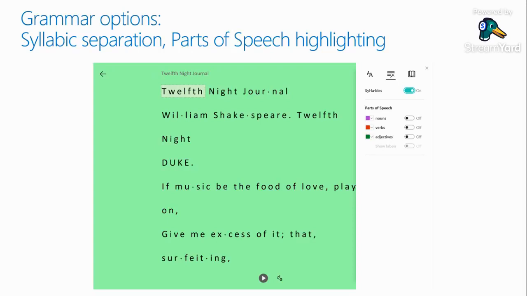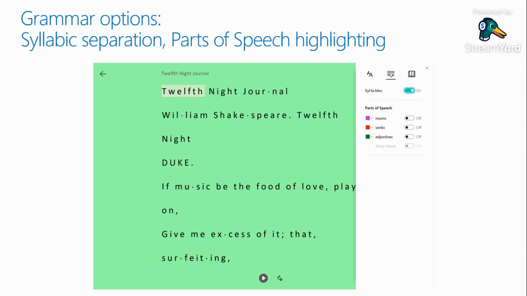I'm using syllabic separation in teaching reading to my son, and it's really great. It's helpful in correctly pronouncing the words and also for pausing. They can practice which is the correct pause on a particular sentence or word. But basically, it's used to just recognize whether the word has one syllable, two syllables, three syllables, and so on.